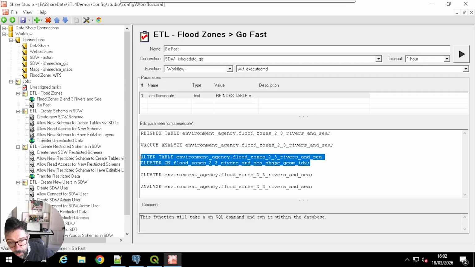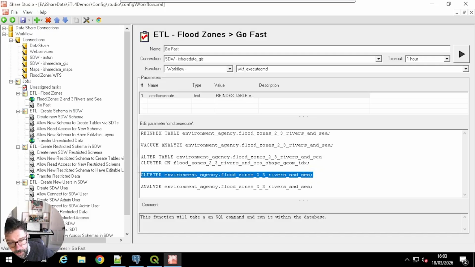And then this one sets up the table to be clustered on the geometry index. So by clustering, we mean the actual physical storage of that data on that hard drive where that database sits, whether it's on the cloud or not. And the cluster actually performs that action. So Alter Table sets up for further recording of records to be recorded by the geometry index. Then clustering actually performs essentially a rewrite of that table based upon the geometry index.